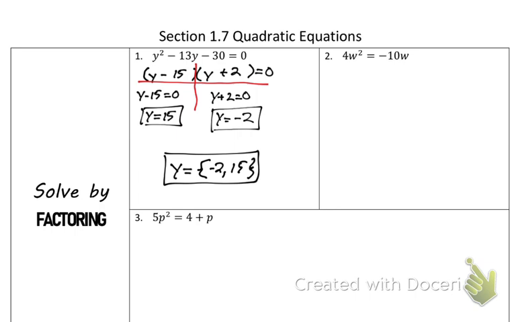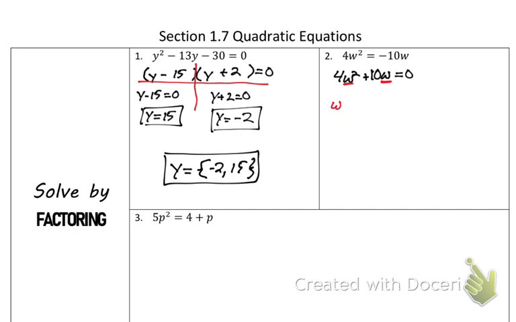All right, for my next one, I'm going to notice there's not 3 terms. But I'm going to notice that all of the terms have W in them. Our goal is always to put like terms together, or at least similar terms. So I'm going to move that negative 10W to the other side by adding it. The reason I put things with the same term on one side is because I can factor out something. I don't have to turn it into a binomial times a binomial, but I can understand that we have a W in both of these. So at the very least, I can pull out a W.